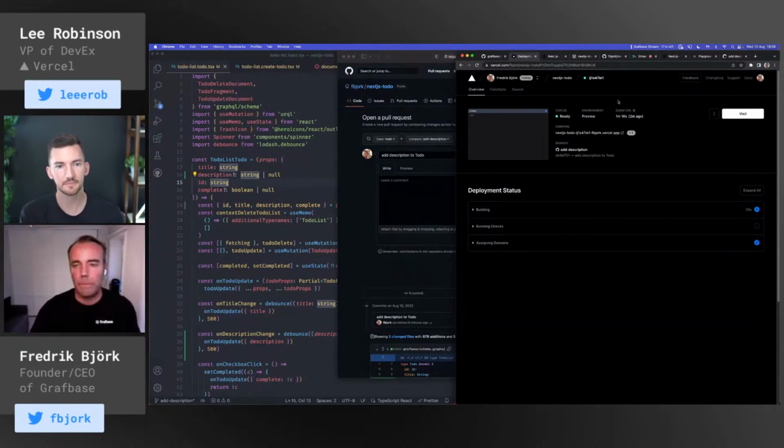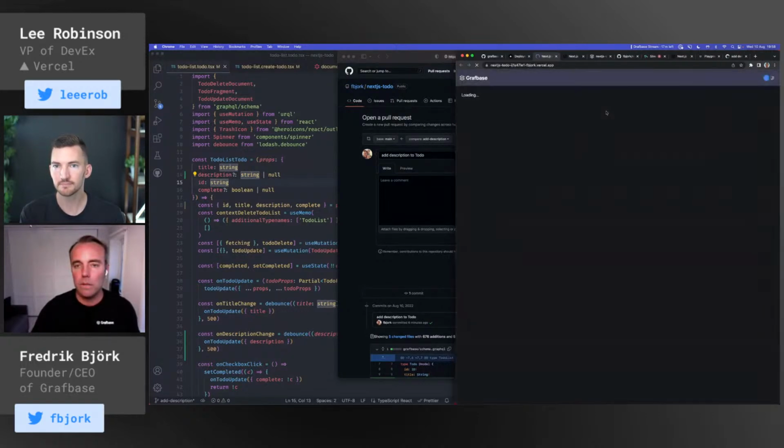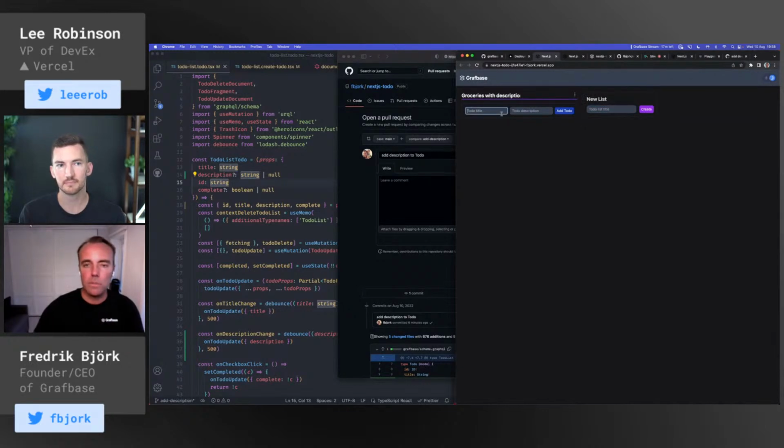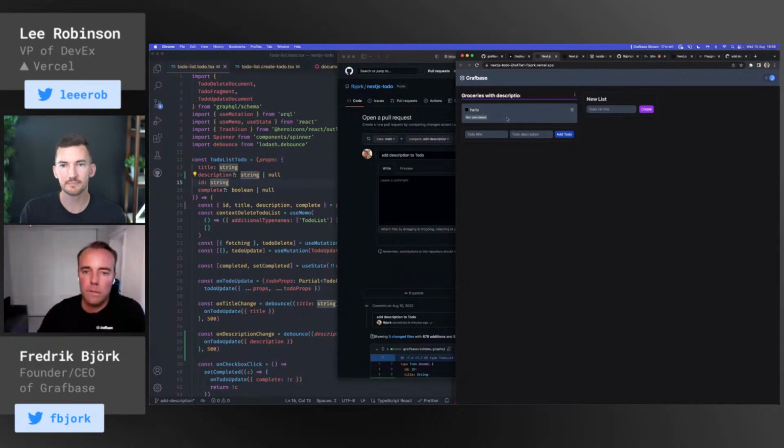Makes sense. All right, so let's visit the preview branch. Here you can see now we have the description and the to-do, and hopefully, yes.